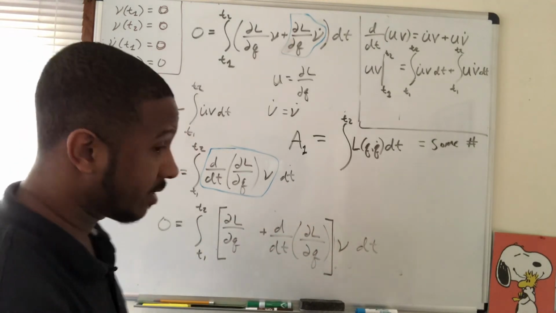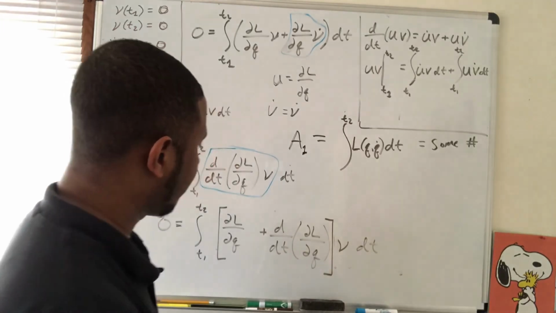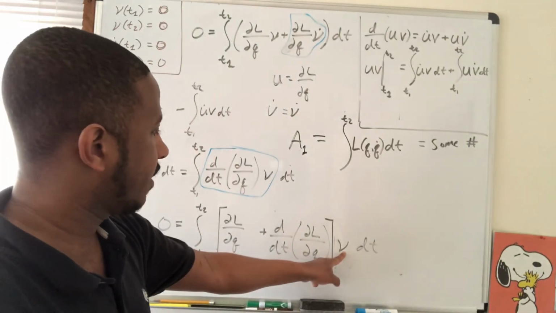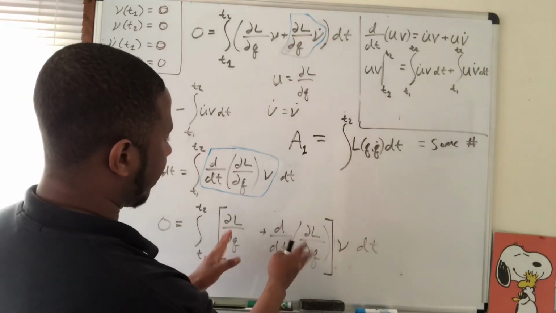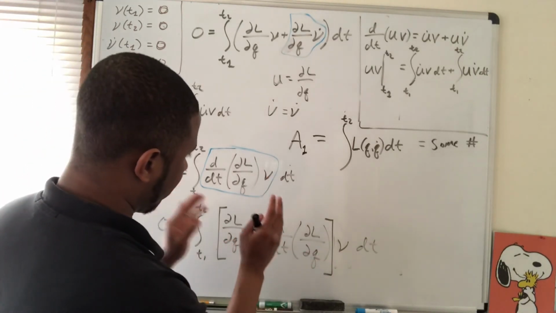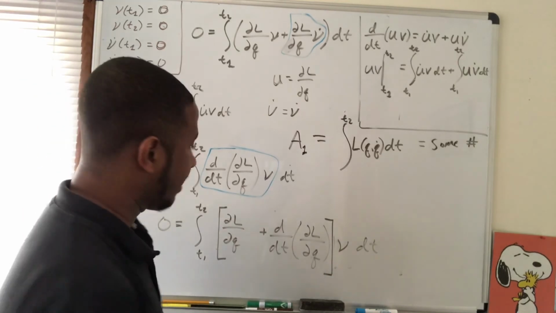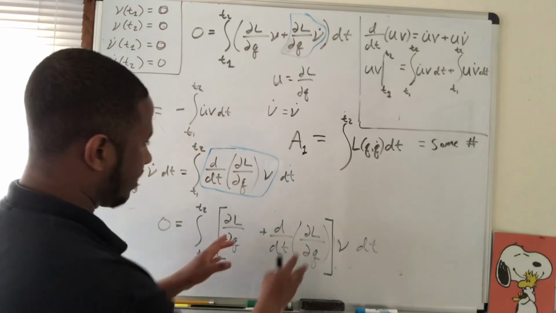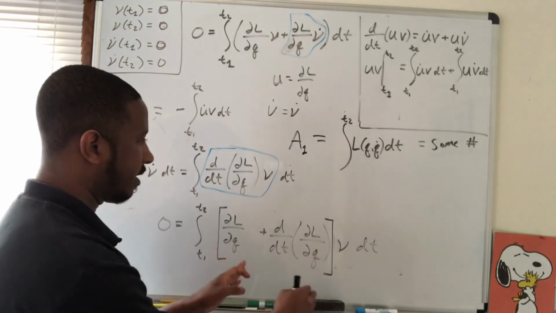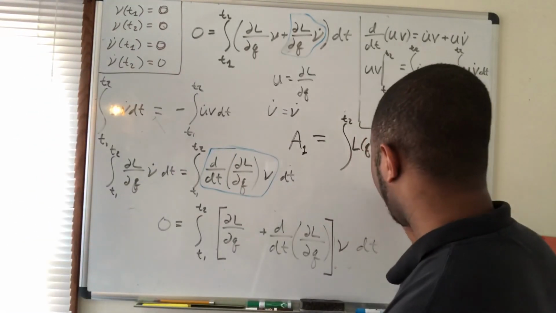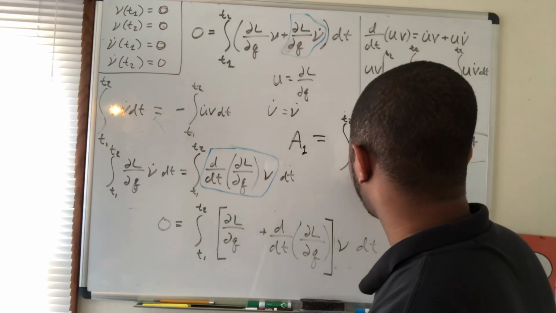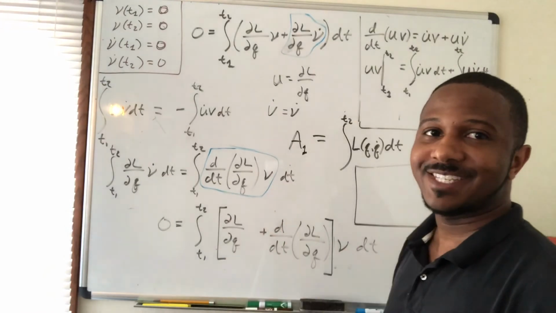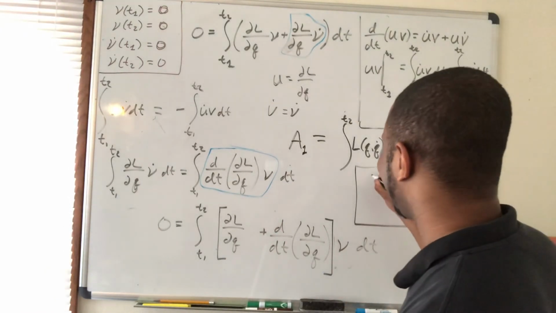How do you guarantee that that will always be 0? Well, this always can't be 0, right? This, though, we can say will always be 0. And if that's the case, we can guarantee that the integral of this will always be 0. So let's take what's in brackets here and pull it out, and now we'll say what we're left with. Dun dun dun, the Euler Lagrange equation.